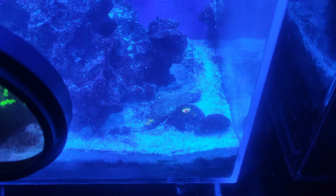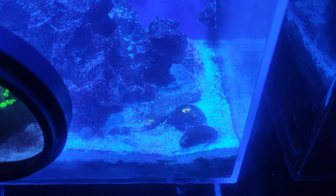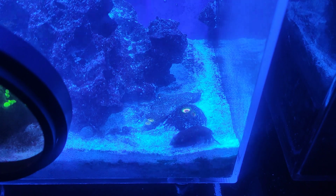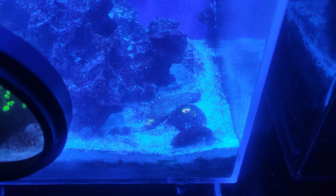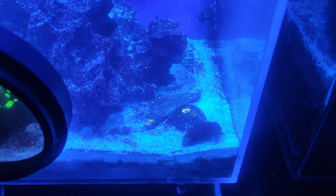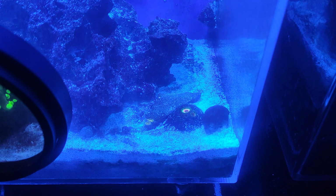Alright, guys, I want to give you some final thoughts. Ever since I fixed the alkalinity and the pH of my water, if you look at the cyano that was on there, it's starting to decrease already, just chemically alone, just by balancing the tank chemically. And the little hermit crab right there, it's just annihilating. Not really eating it, but just preventing it from being on the sand bed. See that? Already my sand bed's looking better.